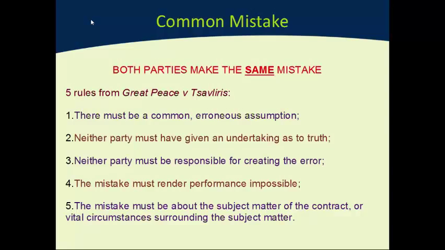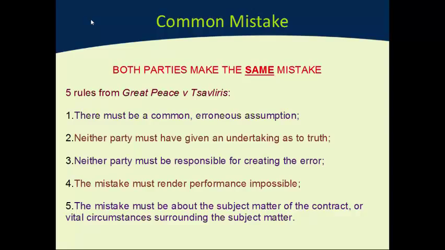Now, why does that matter? Well, if you give someone an undertaking and they enter into the contract on that basis, it's pretty fair for them to turn around and say, well, hang on, why should you be released from your obligation? Because you weren't under a mistake here. You went a step further than that. You actually said that you were going to be responsible for the truth. You were going to be responsible for making sure that what you were telling me was the truth. Now, if that didn't happen, well, that's not my problem. That sounds pretty reasonable.